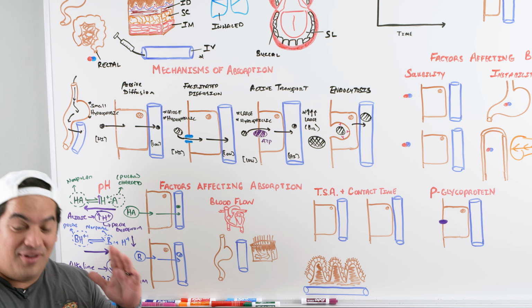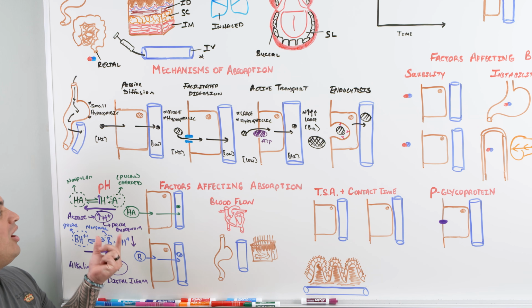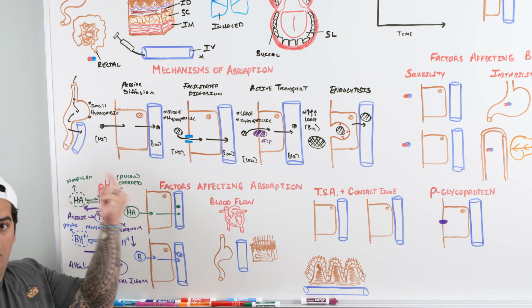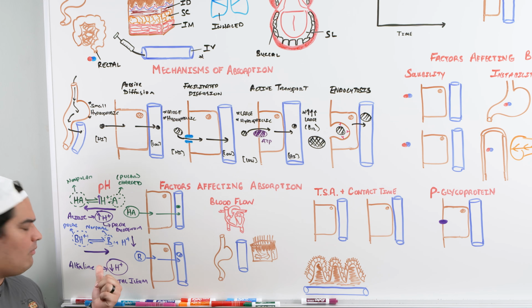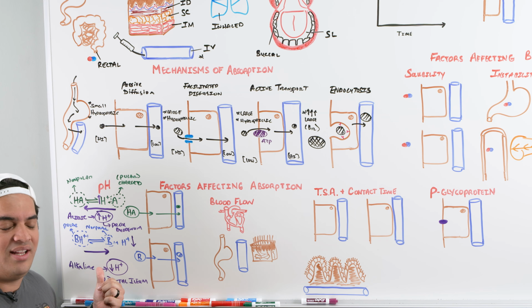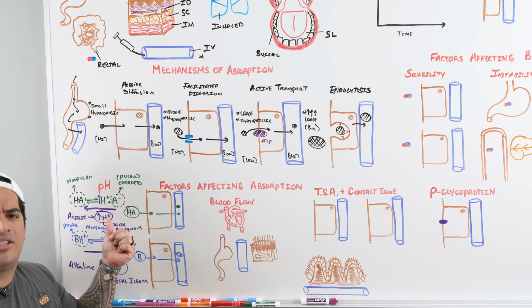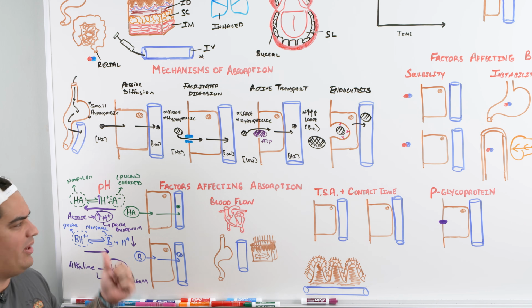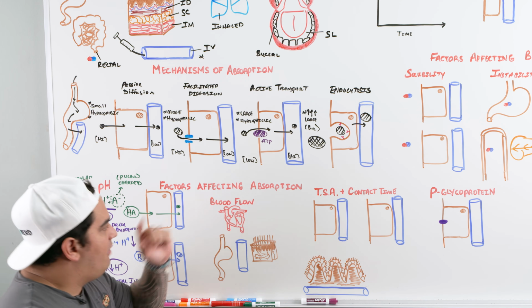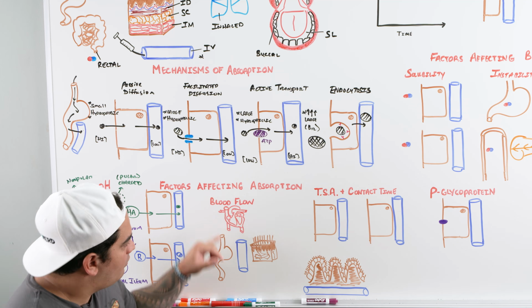Okay, we understand how these can affect the absorption of drugs based upon what? pH. So weak bases are absorbed best in the distal ileum. Weak acids are best absorbed in the proximal duodenum, so remember that. All right, the next thing that affects absorption of particular drugs is blood flow.